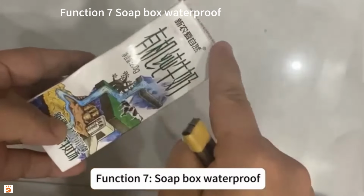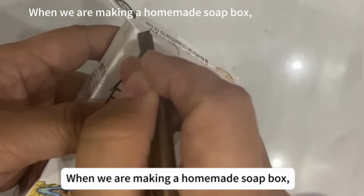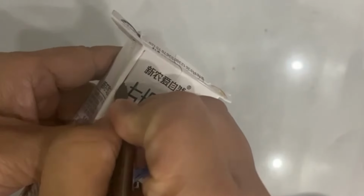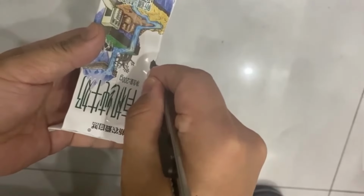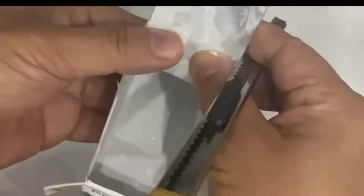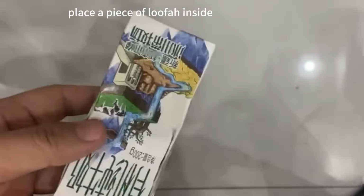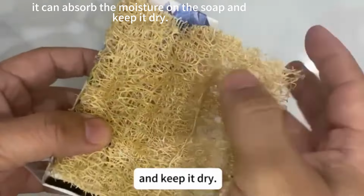Function 7, soapbox waterproofing. When we are making a homemade soapbox, placing a piece of loofah inside will be helpful. It can absorb the moisture on the soap and keep it dry.